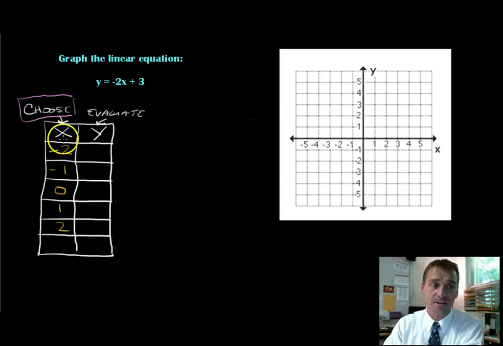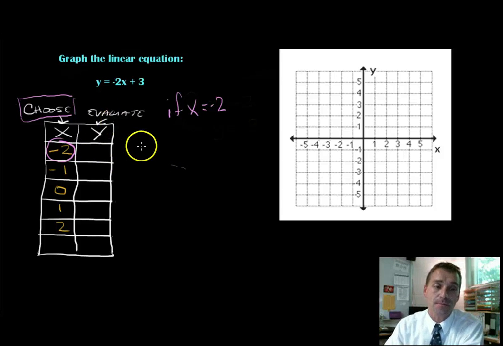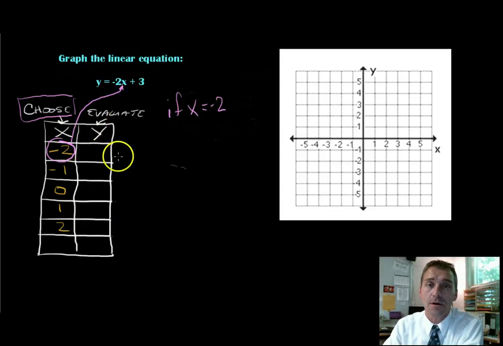So basically, if I just look at this one right here, this is what you're doing. You're saying, hey, if X happens to be -2, you have to then come over here and evaluate what Y is going to be whenever you take this -2 and plug it right in there, and then evaluate that equation for Y. So if I did that, I'll take this -2, I'll plug it in there.